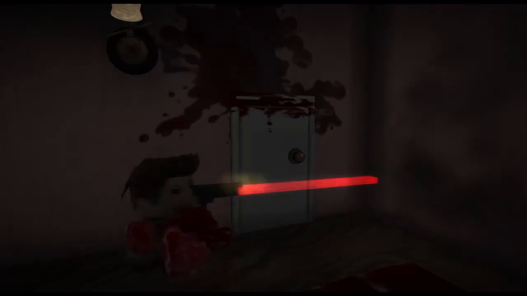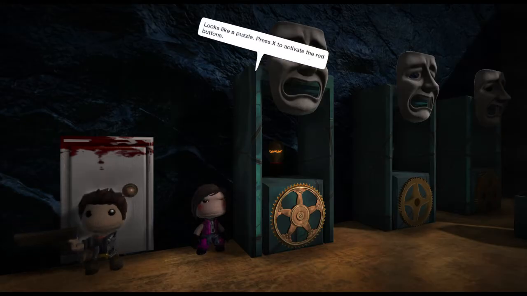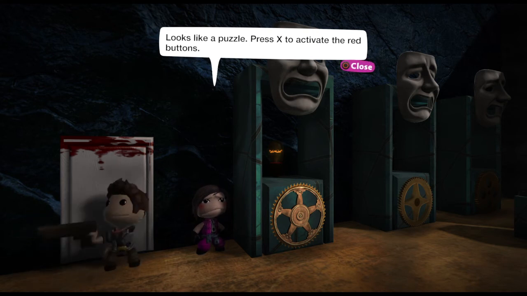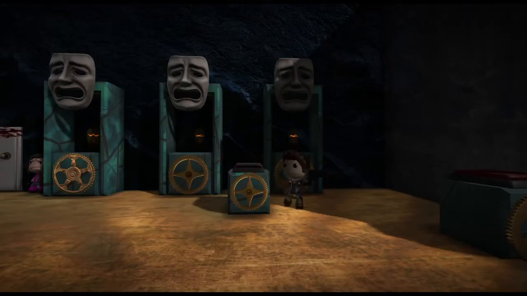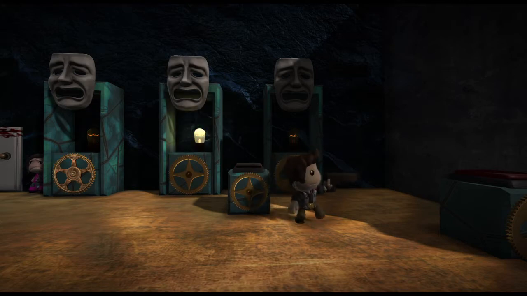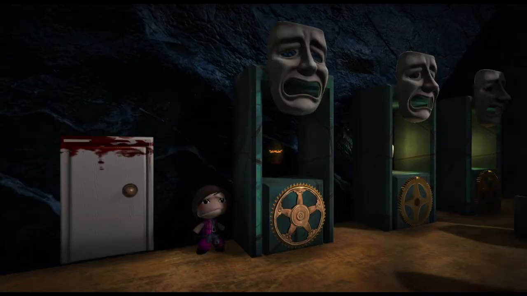Dining room, I'll leave some zombies in there, get out of the way. Don't die. Here's a puzzle, kind of referencing the original puzzles that you used to get. So I think it's that one. You light up the faces. That one. And move on.